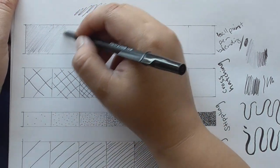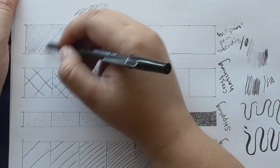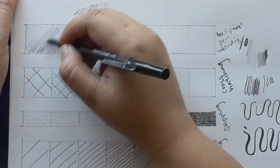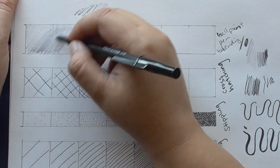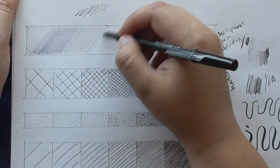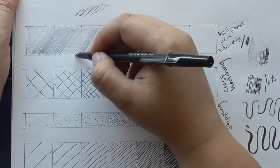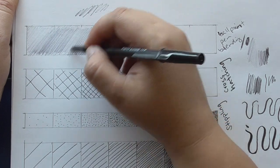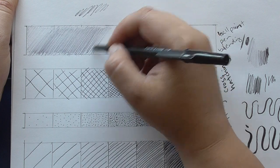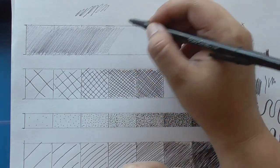And it's learning how to have control over your pen. This is a really great exercise because shading with your pen, especially when you're trying to use it like a pencil, takes learning how to control the pen, and learning how to control your values. Working in pen can be a little scary because there's no erasing, so you have to start off very light and slowly build up to dark. It's not as forgiving as a pencil.